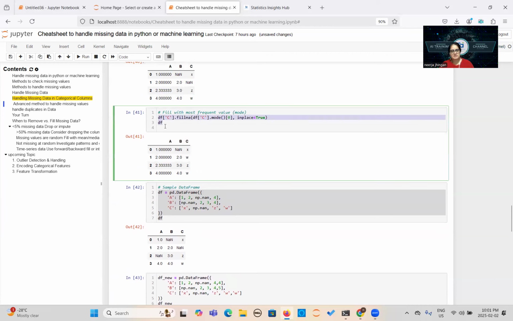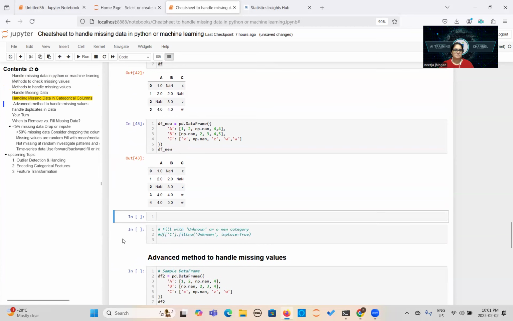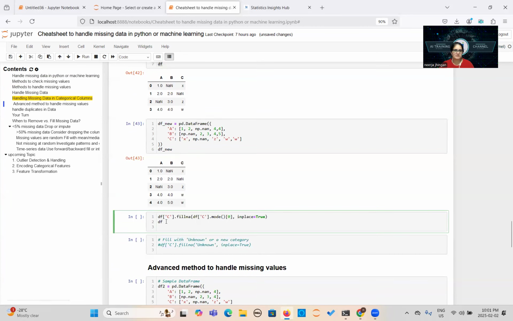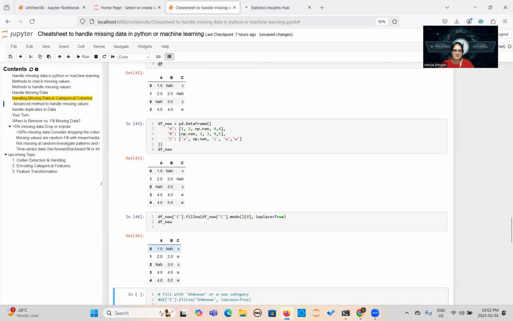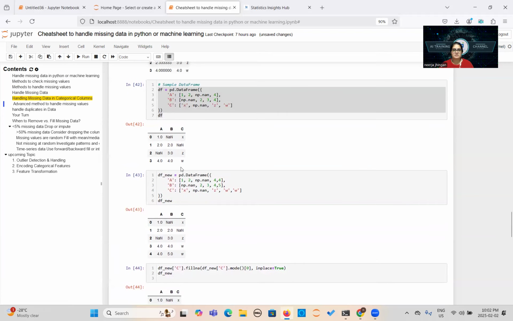Now we will pick up our method and fill here, and name it with underscore new. Here we go, and we will make changes here as well. Now look at this. Now it replaces this value with the W. Maybe in the previous one you were thinking there was a single W, and it picked up the W to fill it.